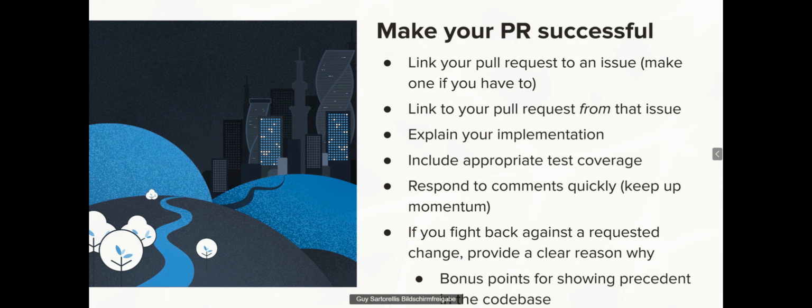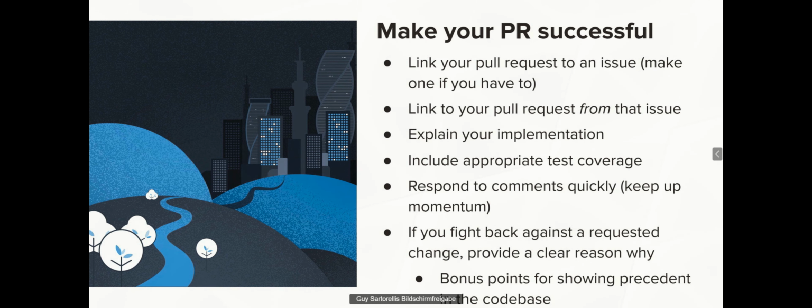We also track issues internally. We don't track pull requests directly. So if there's no issue related to your pull request, then your pull request just might not be noticed. You should also link to the pull request from the issue. So this is linking the other way around. Because again, we track issues internally. If there's no link to your pull request from the issue, we might not know that there's anything to review for that issue. We might think that we'd have to implement our own fix, and therefore it might be less likely to be looked at in a timely fashion.